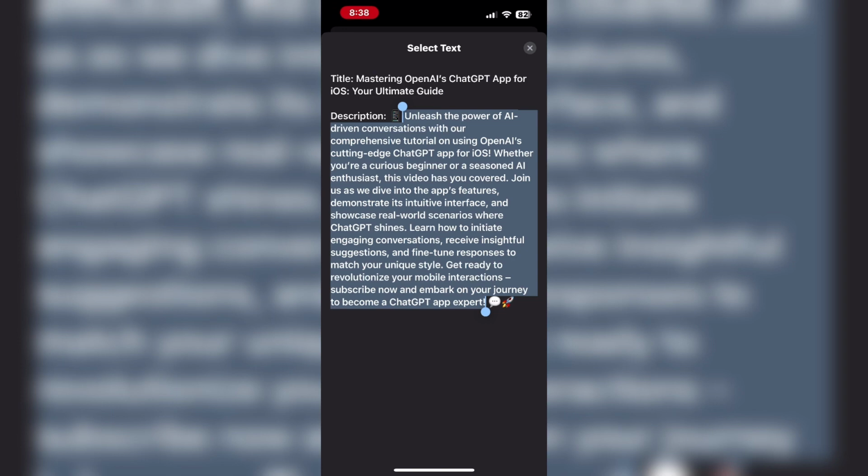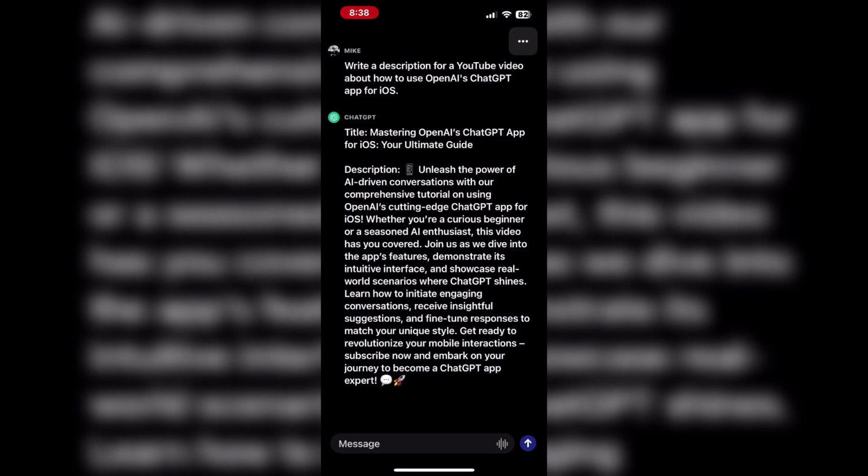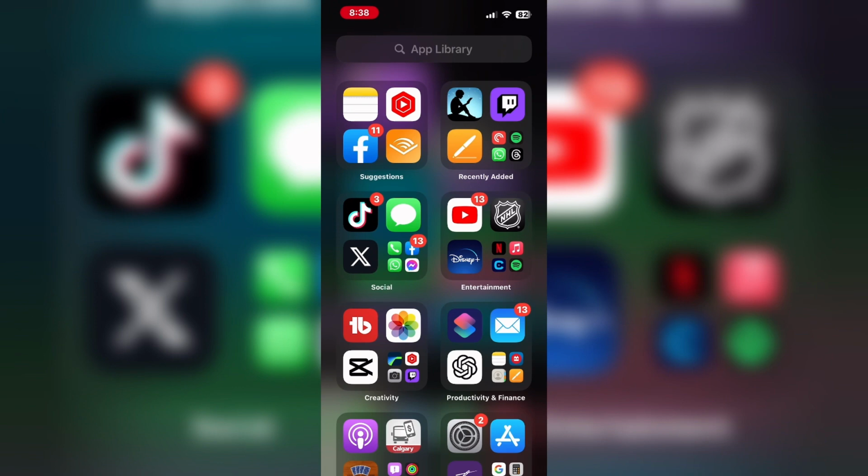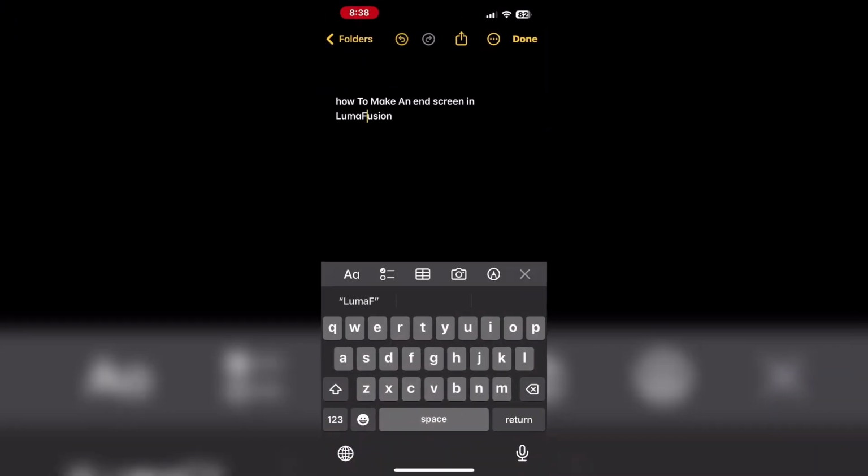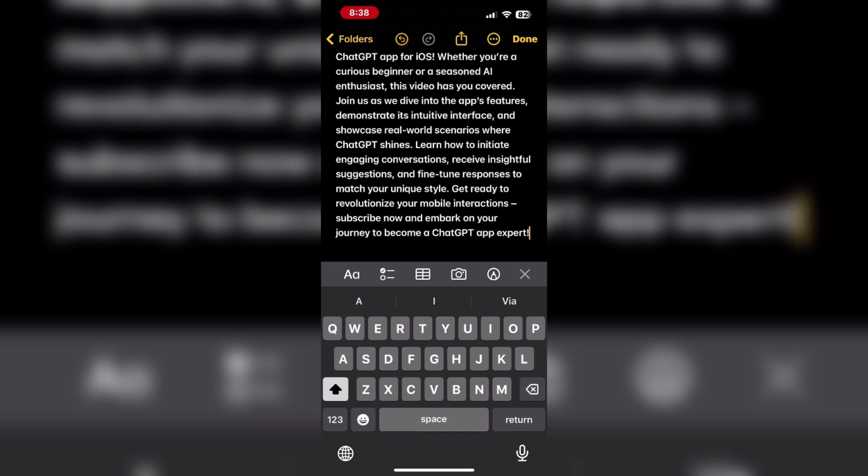When you let go of the last dot, you will see a different menu giving you the option to copy the text that you've selected. Choose copy, and then your response will be selected. Open any app that you would like. In this example, I'm using Notes. Place your cursor in the blank space, and then tap on Paste. The description written by ChatGPT has now been pasted without the title for the video, the heading, description, or any of the icons.